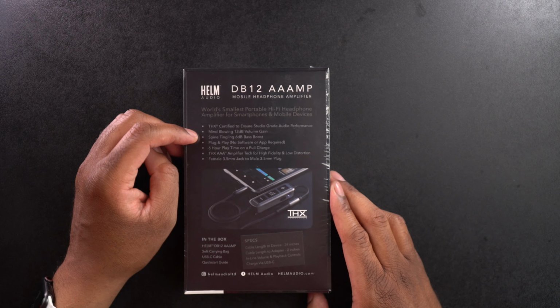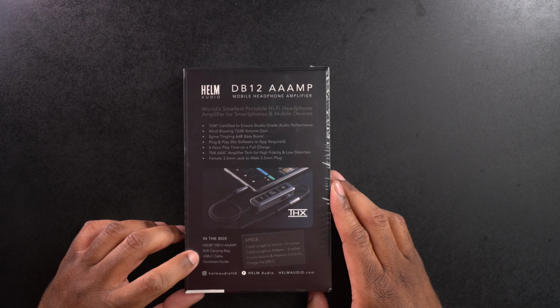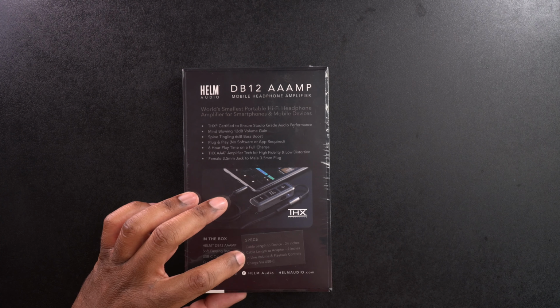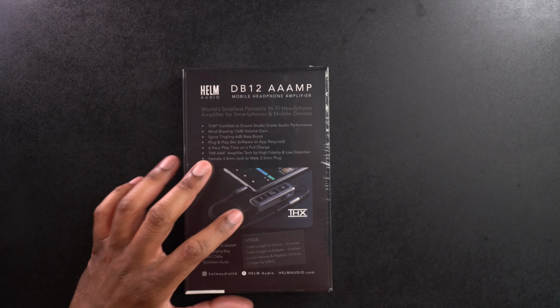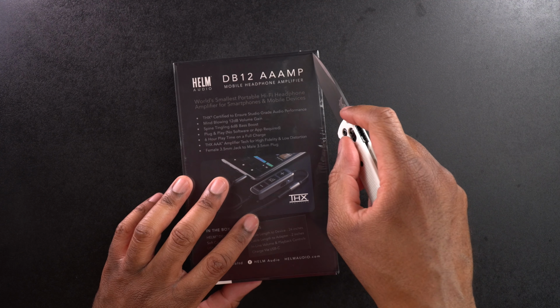And then we can see what's in the box. We're gonna get the amp, soft carrying bag, USB-C cable, and a quick start guide. Also it says the cable's 24 inches, the cable length to adapters 2 inches, and the line in, volume and playback controls, and charged via USB. So, all right, let's go ahead and get this thing opened up here.